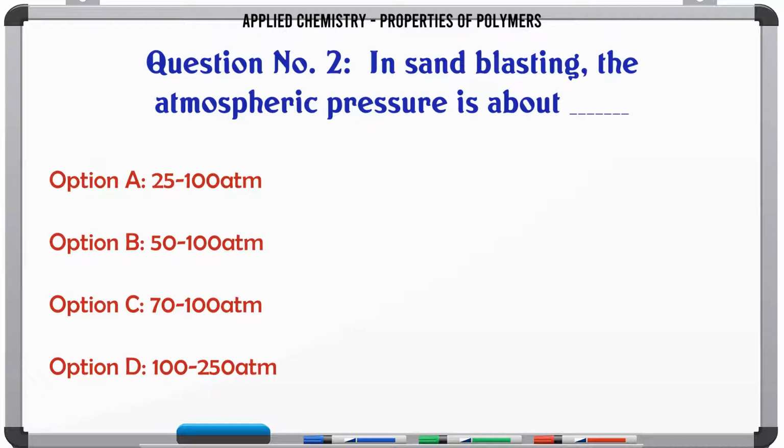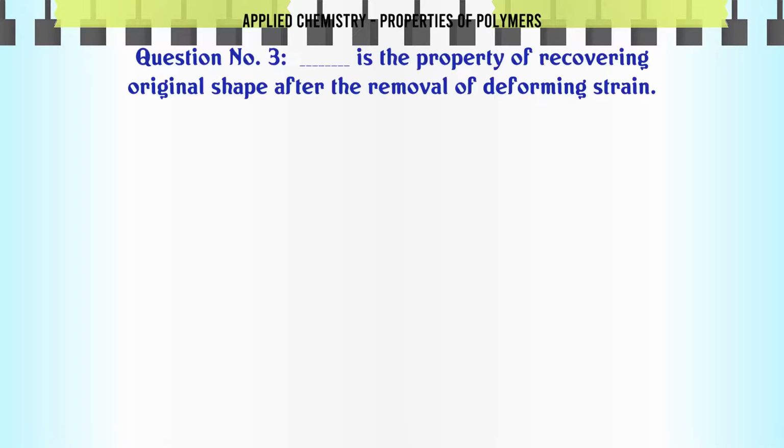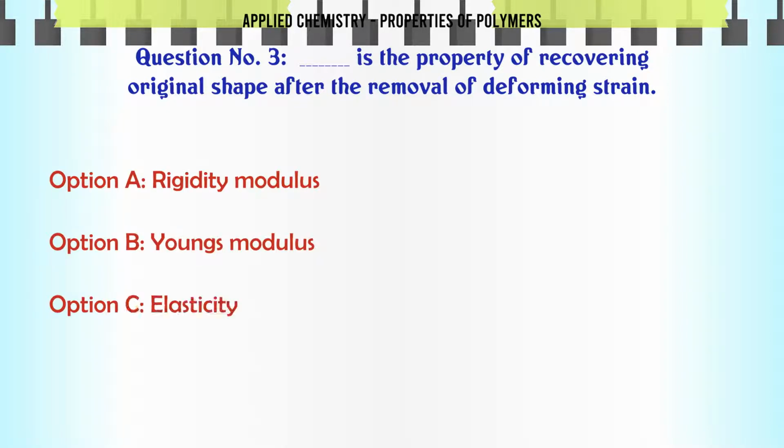A. 25-100 atm, B. 50-100 atm, C. 70-100 atm, D. 100-250 atm. The correct answer is 25-100 atm. Is the property of recovering original shape after the removal of deforming strain A.